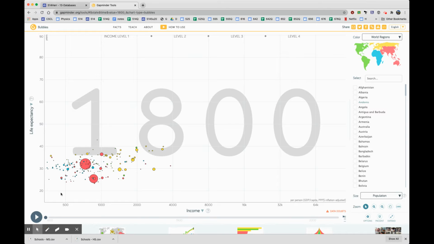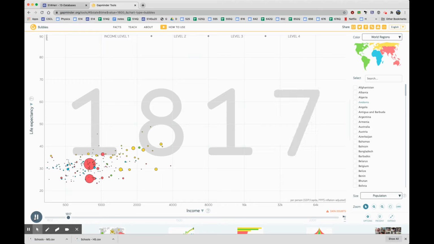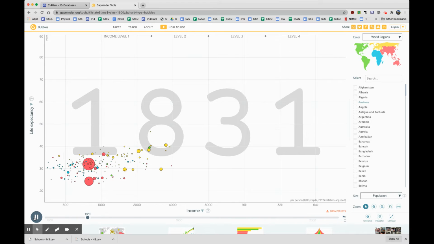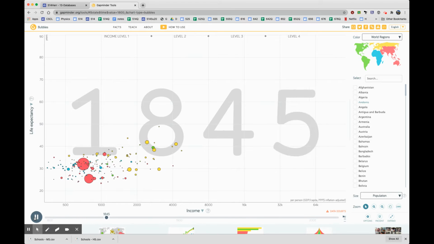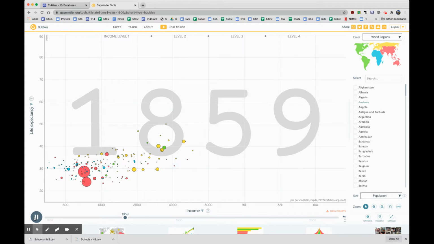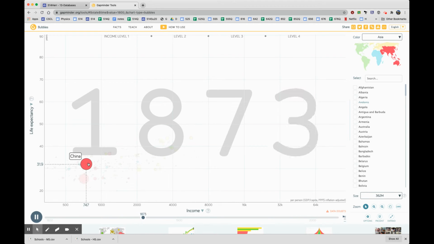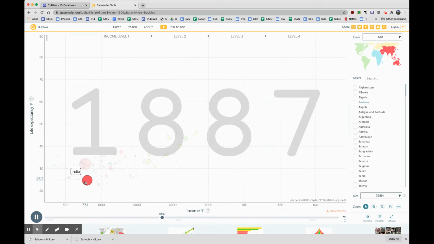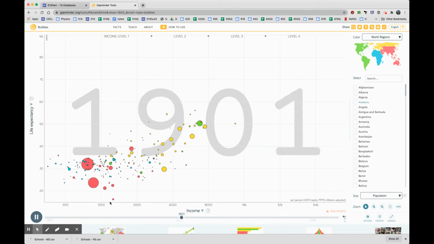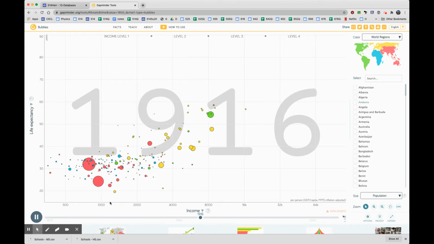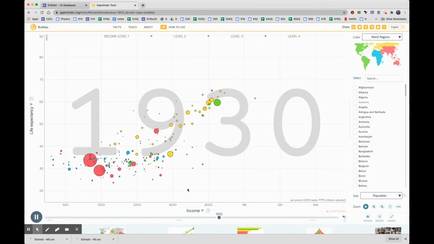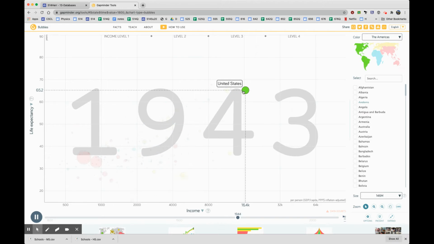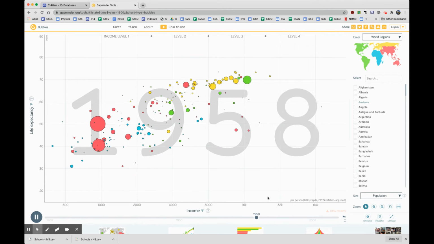And I say, okay, from when we have the earliest data, about 1800, and again, the data is very suspect at this point, but it's just estimates. We're going to look at the life expectancy of various different countries as we go through time. Now you're going to see that these circles, the size of the circle is relevant to the size of the population. So that's got to be China. Sure enough, it is. This one's probably India. Okay, the two most populous countries for a long, long time. If we're trying to find where we are, we can look up here, and sure enough, that green one that's tracking around is going to be the United States.